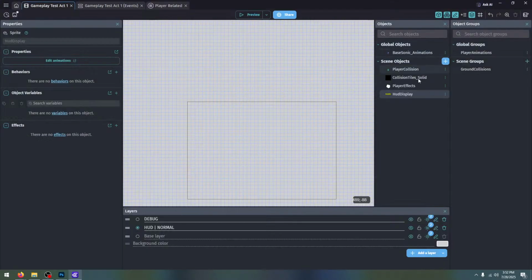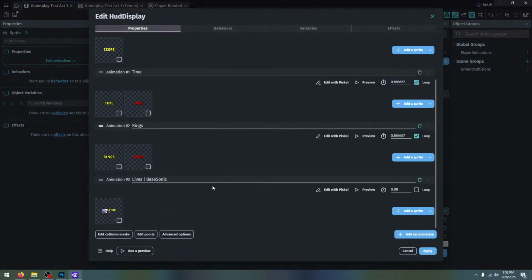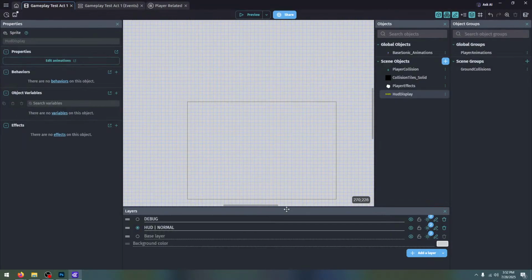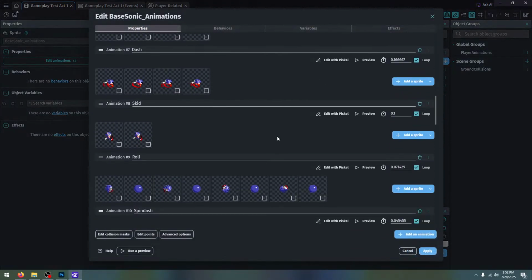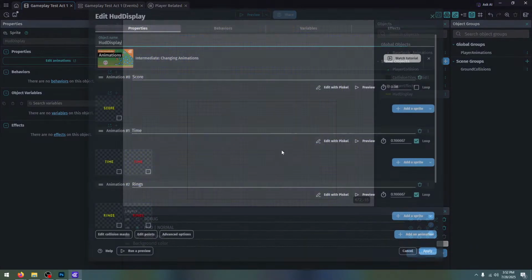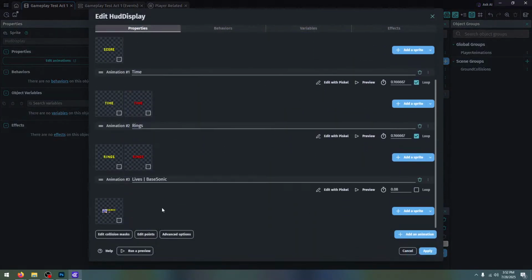Base Sonic animations, and we have that be base Sonic. That way we can always change this life counter image on the fly, referring to our current player name.